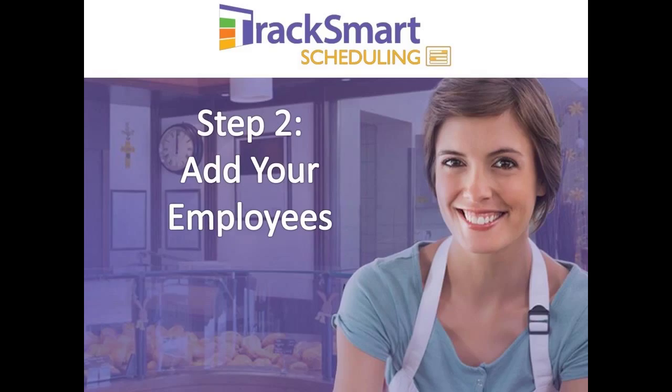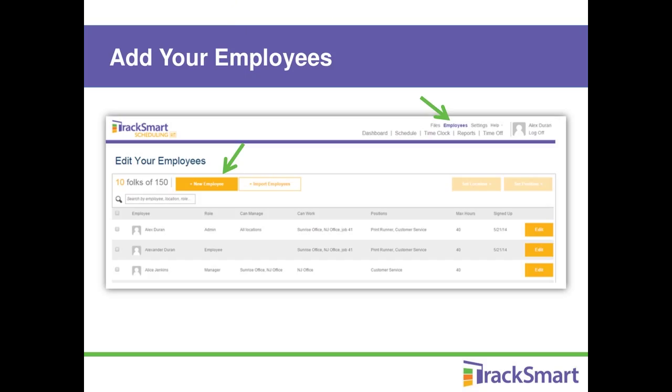Okay, so maybe when you first signed up, you entered just a few employees as suggested. Now you can go in and add all your employees and some more details that will help you with your scheduling. To add or edit employees, click on the Employees link in the upper right menu. You'll see you're already loaded in as an administrator with the email address you signed up with. You'll also see any employees you added during that initial sign-up process. You can add a new employee by clicking on the New Employee button.